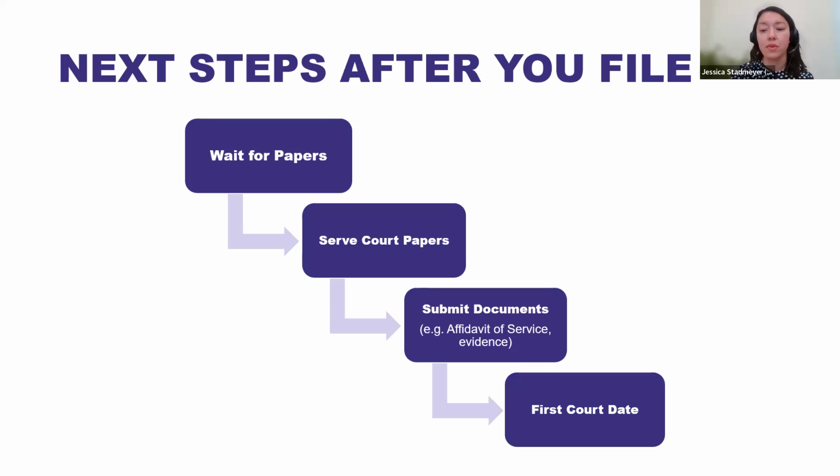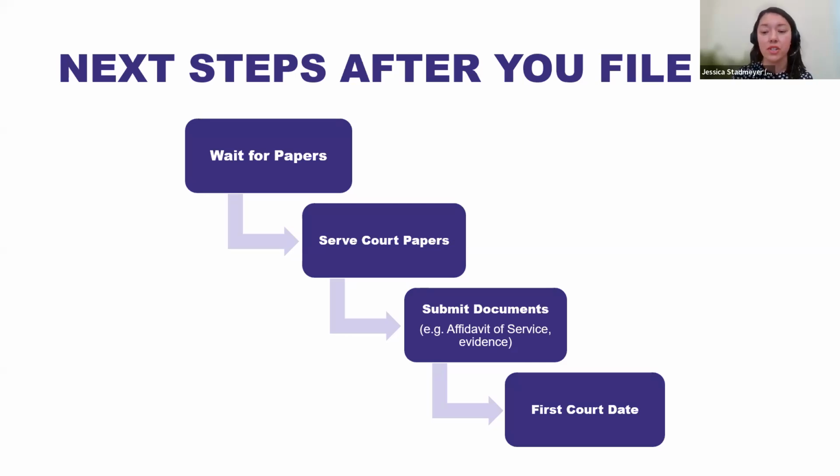After you've submitted your forms, the clerk will tell you next steps. You may receive a typed petition and summons that day, or those papers will be sent to you by email. Before you leave the court, be sure to confirm how you will receive the court papers. And note that if you filed online, keep an eye out for an email with these documents. Whichever way you receive the documents, be sure to read them carefully because they will explain when and how you should submit other documents related to your case, such as evidence.